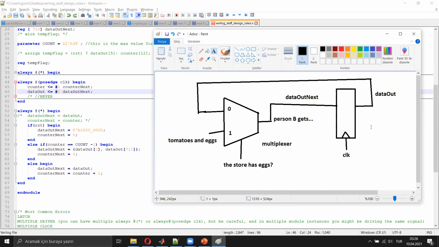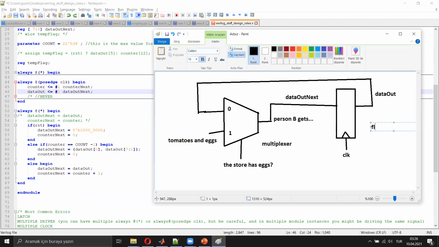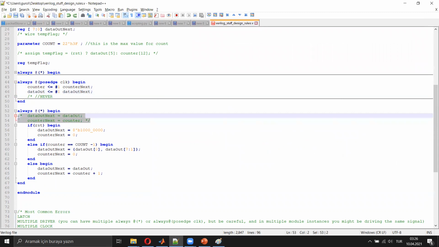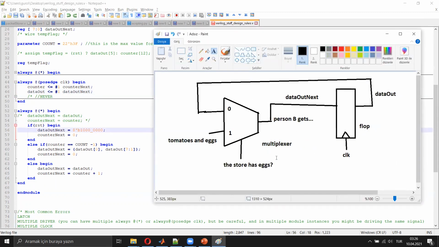Let me also write it like this. This part would be a flop, and in this one, let me delete some of these since we don't need them. Okay.